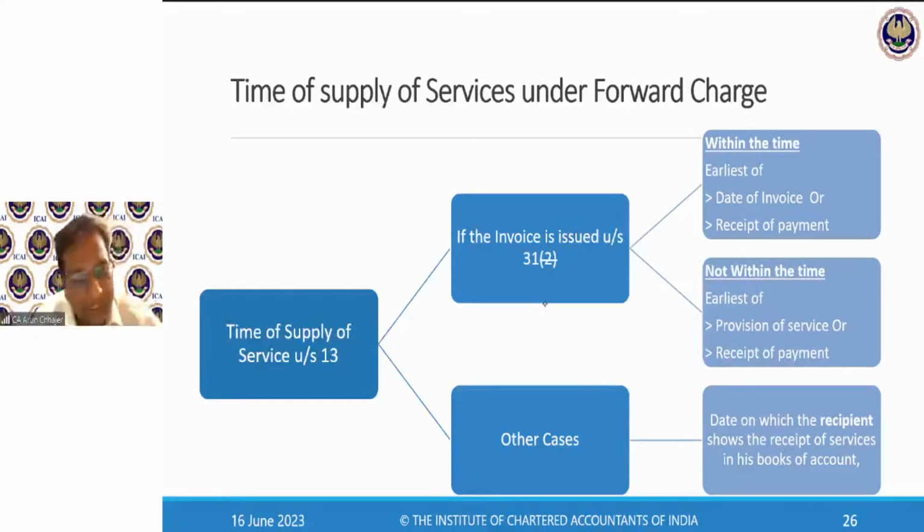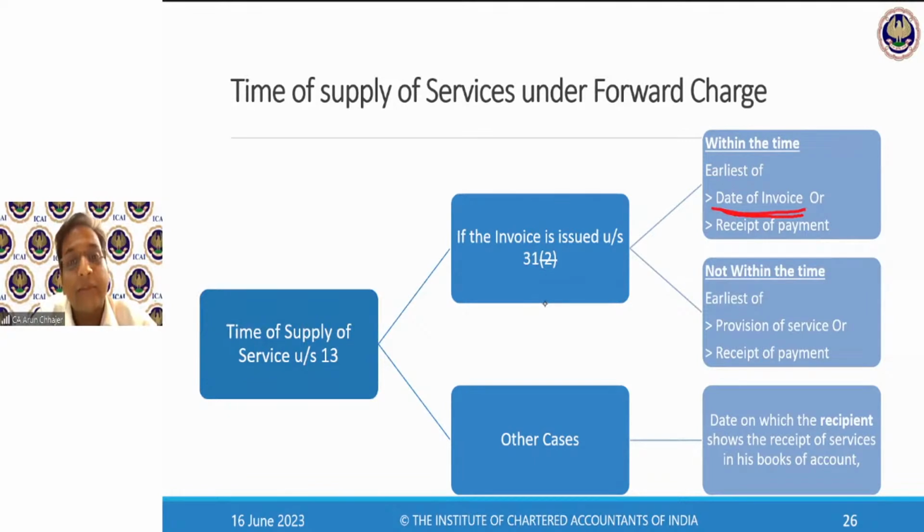देखो, इनवॉइस इश्यू करने का नॉर्मली सर्विस के केस में टाइम लिमिट 30 डेज होता है. अगर विद इन टाइम इश्यू कर देगा, तो इसकी जो लाइबिलिटी है, वो डेट ऑफ इनवॉइस से ट्रिगर होगी. मतलब इसे 30 दिन का रिलैक्सेशन मिल जाएगा. अगर सप्लायर ने इनवॉइस विद इन टाइम इश्यू किया है तो उसे 30 दिन का एडवांटेज मिलेगा, क्योंकि डेट ऑफ इनवॉइस से लाइबिलिटी ट्रिगर हो रही है.